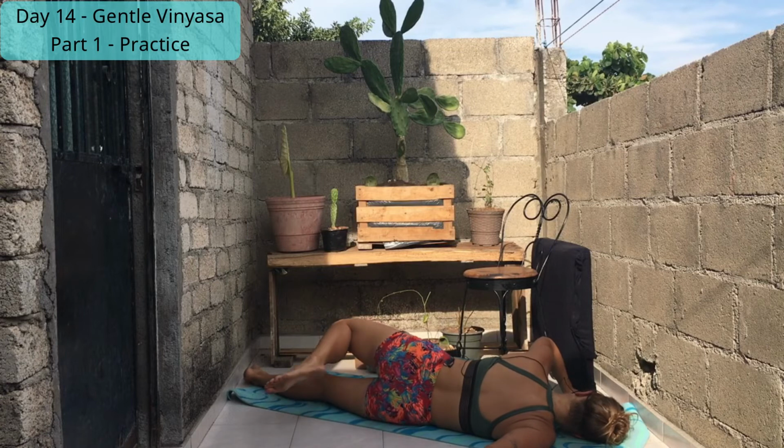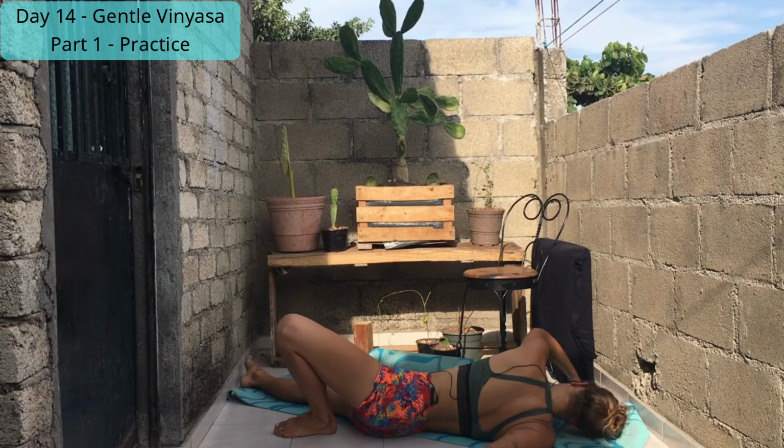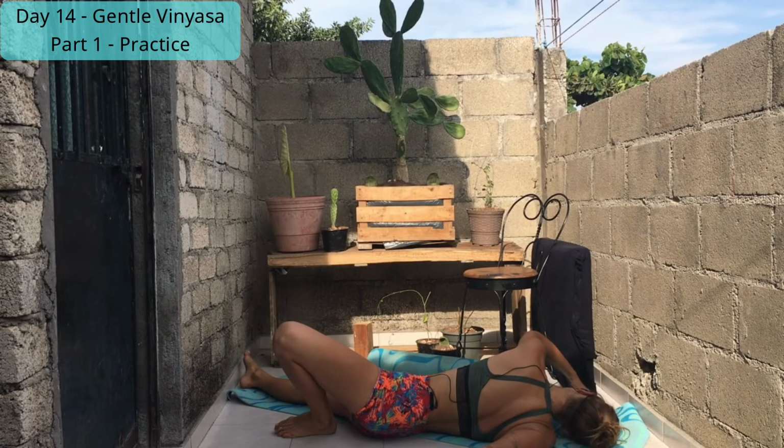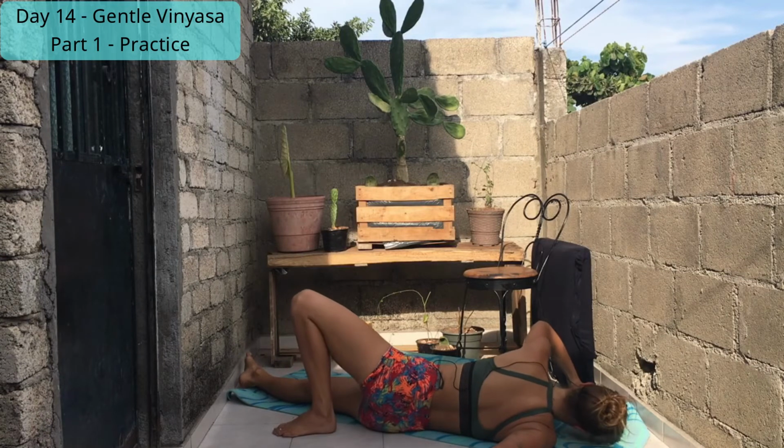So you could be any point. Maybe this is where you are. Maybe you're going all the way here. Maybe you want more. Maybe you're even pressing with the left hand now to roll a bit more. This is a twist. This is also a twist in the shoulder. But again, you really don't have to go as deep into it. And come back to the center.